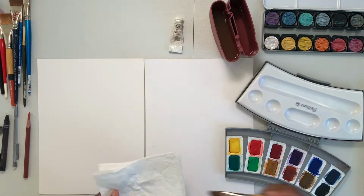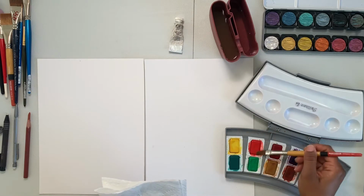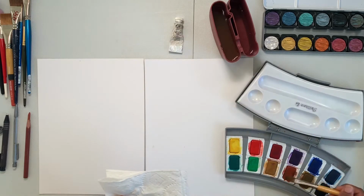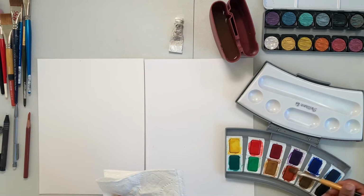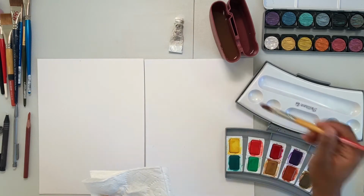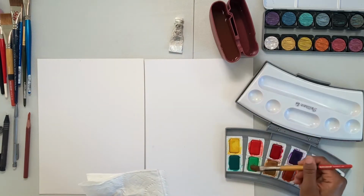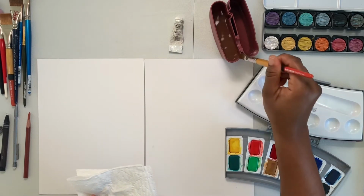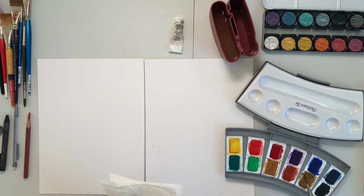So first things first, I'll take my red, and there's different kinds of reds. Let me clean the other ones as well. This one is more of a brownish kind of brick red. Okay, I'll just clean these so you guys can see them. Okay, so I've cleaned some of my paints, and I'm going to take my primary red. I use this as my primary red, so let me show you the difference between the two.